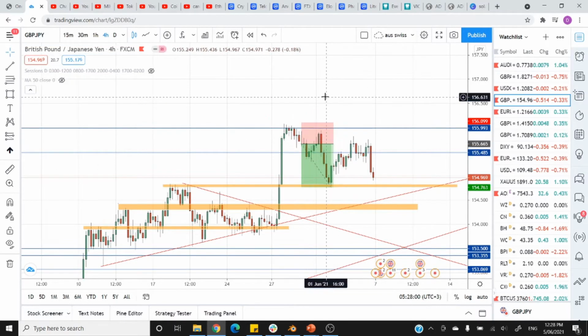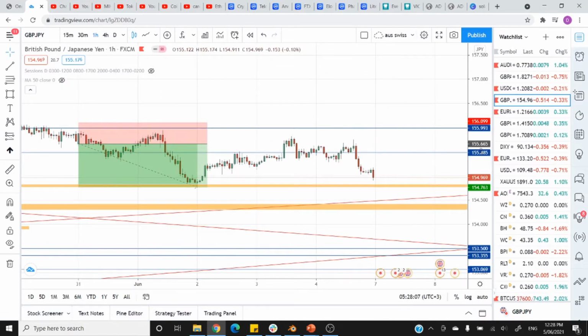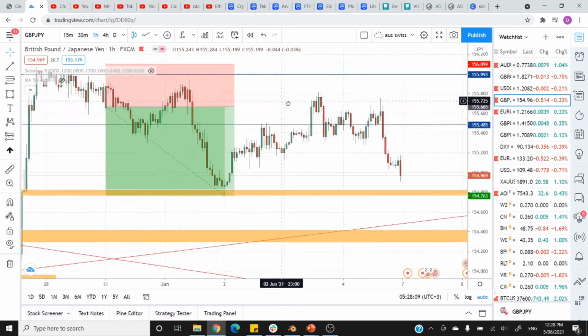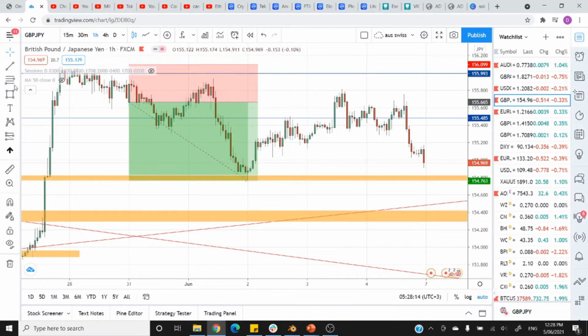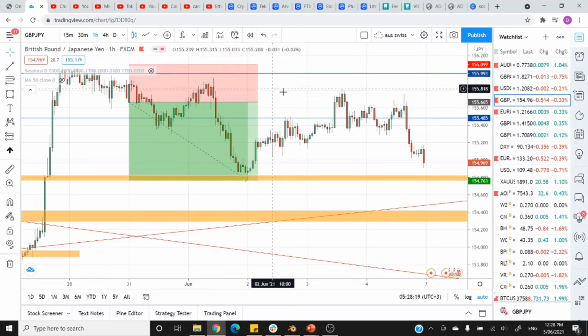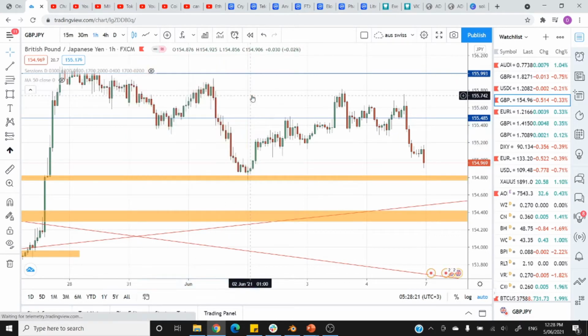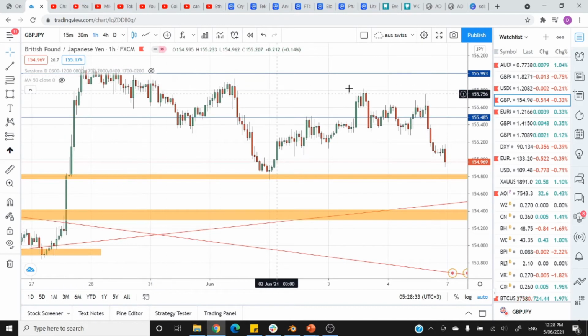Now you could have either taken it on, like I said, that 4-hour close there, or let's drop down to the 1-hour. Just off this candle here, you're almost in the exact same area. Like I said, there's a few spots you could have taken it from, these exhaustion candles just here. Let me get rid of this so you can see where that trade was taken. You could have taken it from those exhaustion candles just there, or at that bearish close on that 1-hour candle there, where it was respecting this.